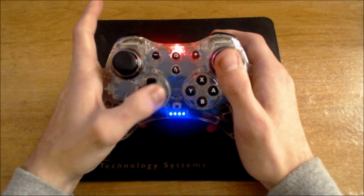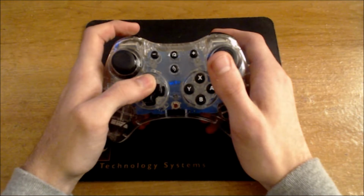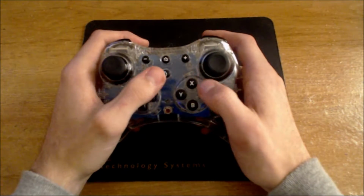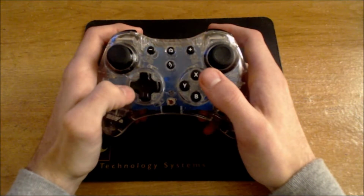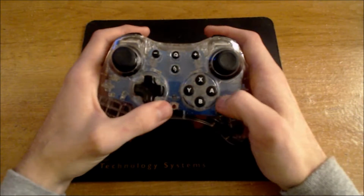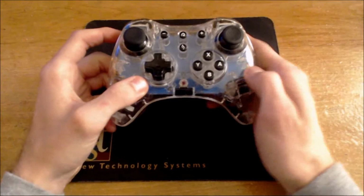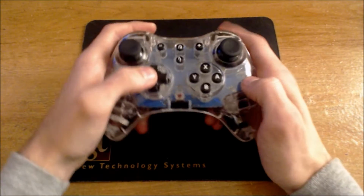It almost feels like it would be an analog stick or something, with how much it kind of spins around and is not as directional, I guess is what you'd say. But yeah, not the best D-pad. In fact, I would even classify it with one of the worst D-pads. I guess they wanted to keep the same basic design as the Xbox 360's Afterglow controller, which also had a pretty crappy D-pad.